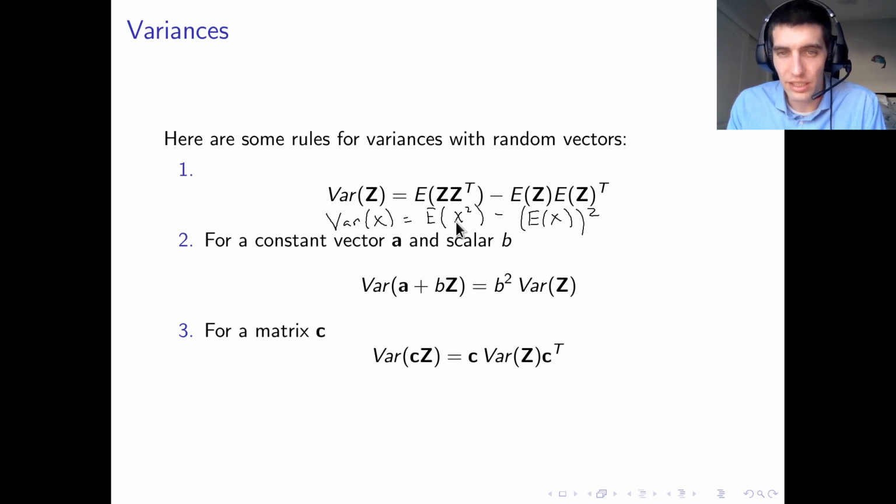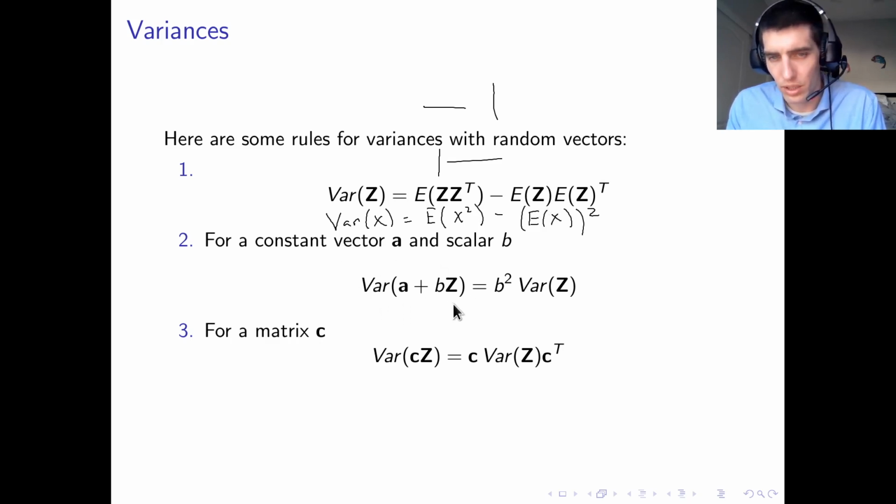This top line is actually the extension for random vectors, right? Where instead of squares, we take what's called the outer product. So the outer product, this is a column vector. The outer product is, you do a vector times its transpose. This is obviously different from the inner product, which is row times column. So this gives you a matrix when you multiply that. Okay, so this is a fact about variances. We have the shortcut.